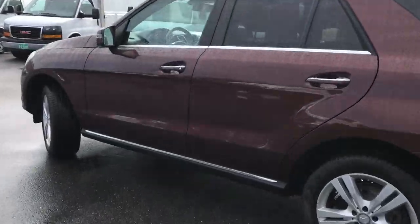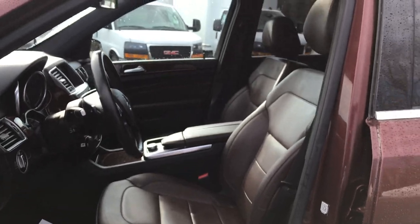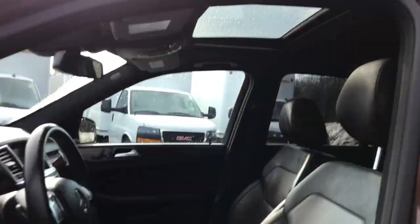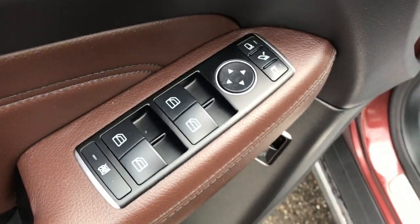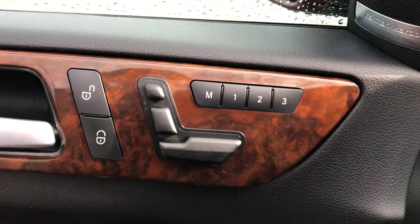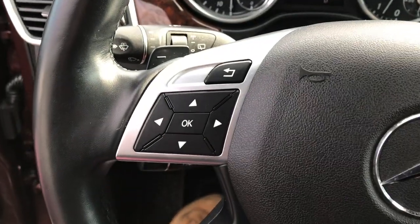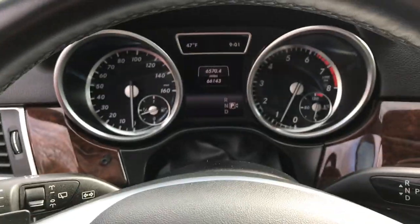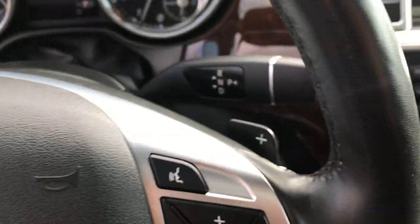Take a look at the interior here. You can see you've got your dark brown leather seats and your sunroof up top. Here on the driver door panel you get your power windows, mirrors, and locks, as well as your driver seat functions and memory settings, power lumbar support, and lighting controls. On the wheel you've got your buttons for that middle screen and your audio functions, as well as paddle shifters on both sides.